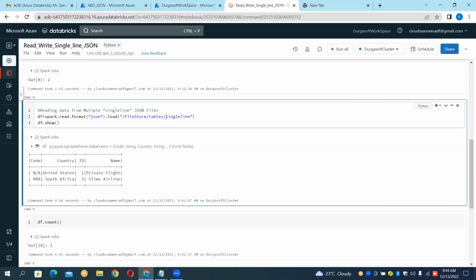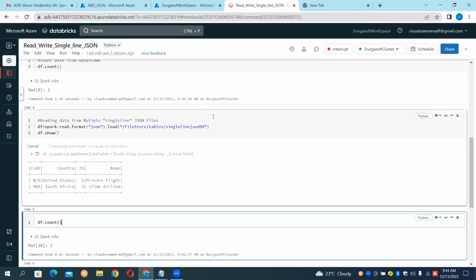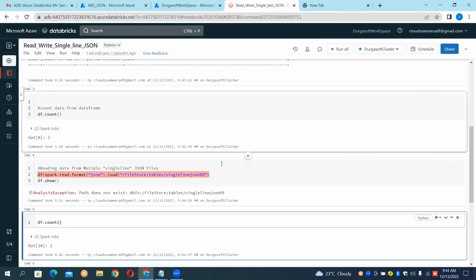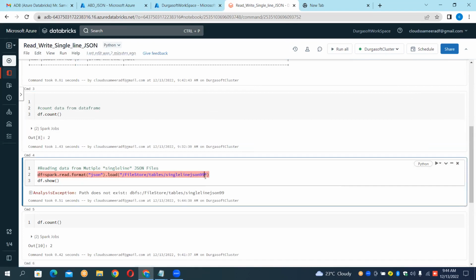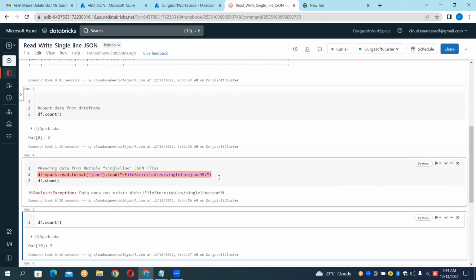Single line JSON 99. Let's try to run this. I think it will read only one file now. Yes.